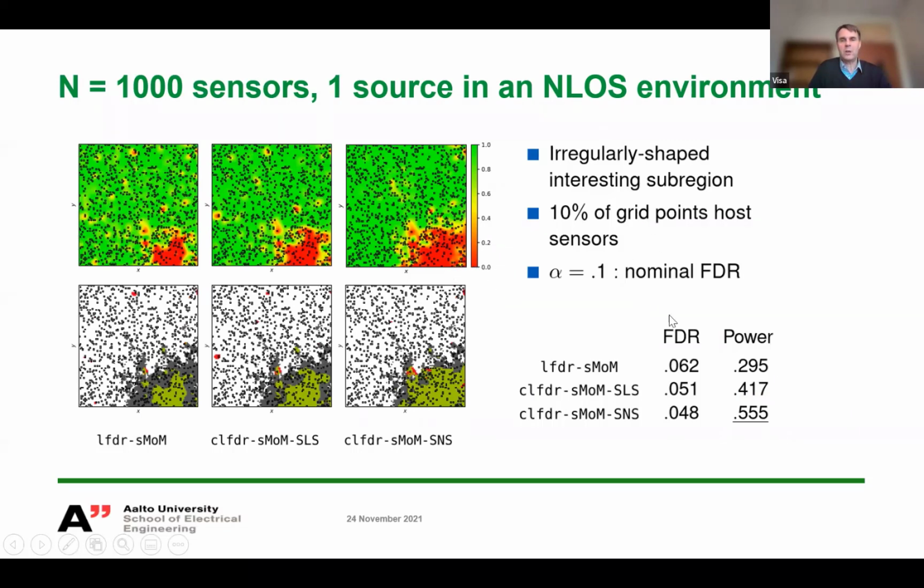And then at the same time, you also want to monitor that this false discovery rate remains under the nominal FDR requirement, which was 0.1 in this case. And here you can see that the FDR is strictly controlled. Some of the methods are even too conservative in that sense, which is then visible in the detection power. But these methods do pretty well also in terms of detection power.